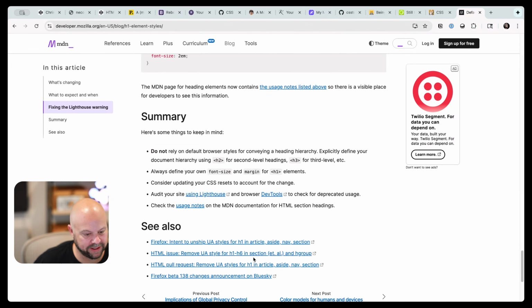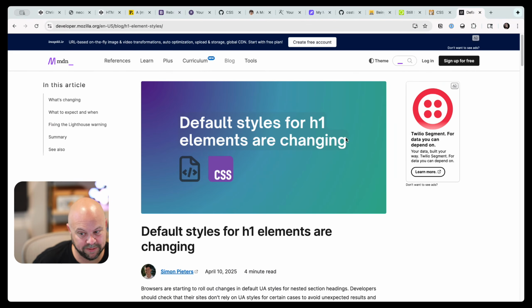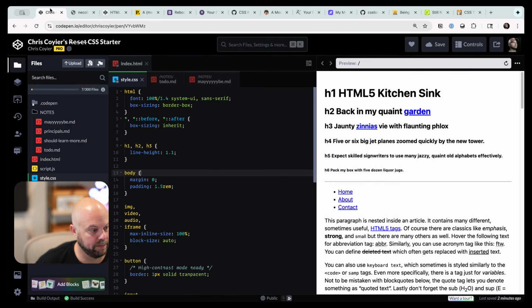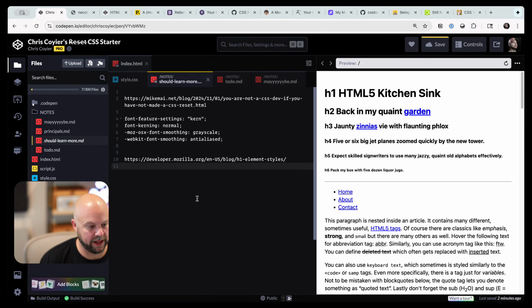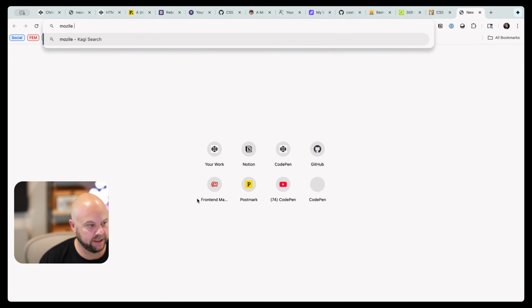It's very interesting to me, but it didn't matter to me much before. I don't think it's going to matter much to me now. I think I'd rather set some sizes for H1s generally, which would get us out of this mess. Interesting. I'm going to copy the URL and put it somewhere. Should learn more. Maybe I'll put that there. And I'll also put Mozilla.